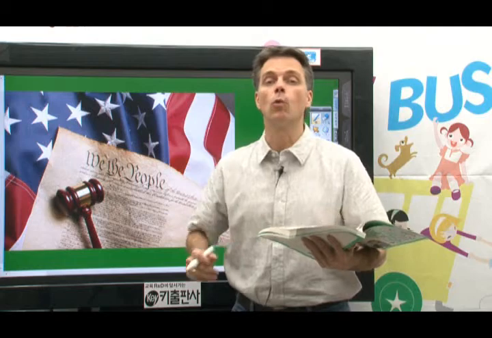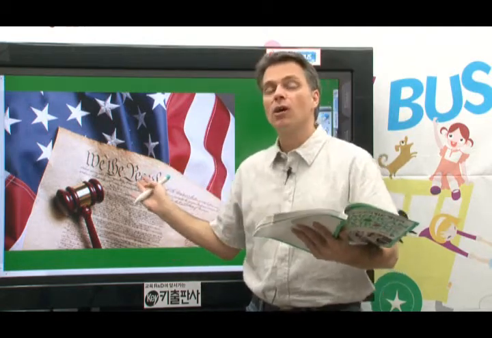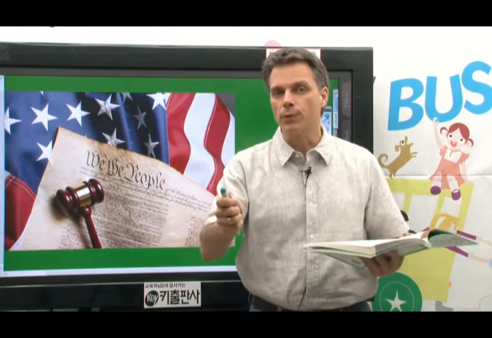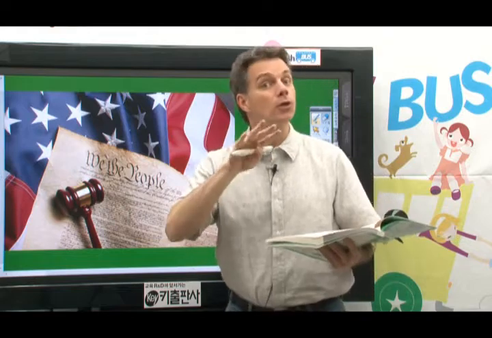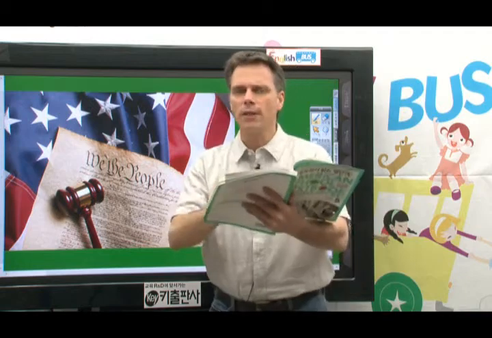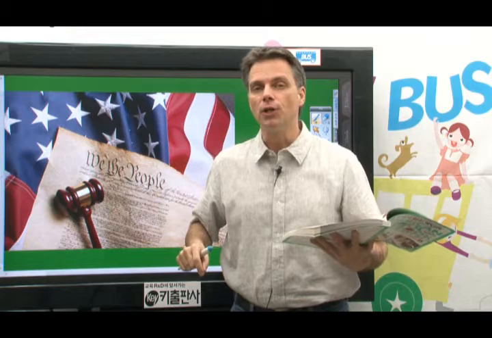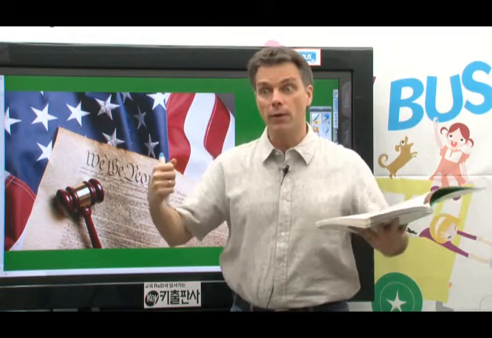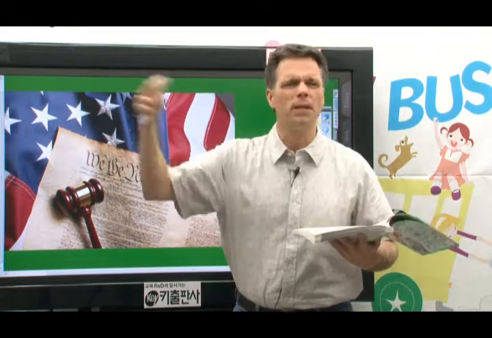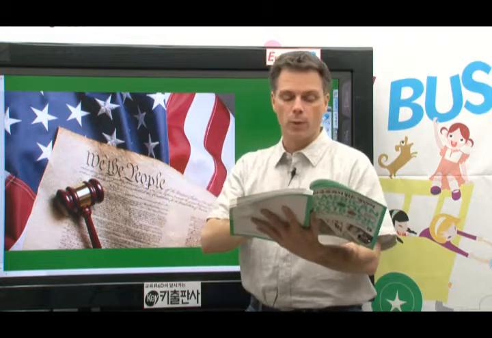Now, let's look at the word families on page 11. Now, we said that this is the Constitution, but there's also other very important papers, documents that were made or established in the United States of America, in the history. So let's look at some of the names of the important papers. The Declaration of Independence, when America said to the world, we are a new country. We don't belong to England anymore. We are independent. So that's one very important paper.